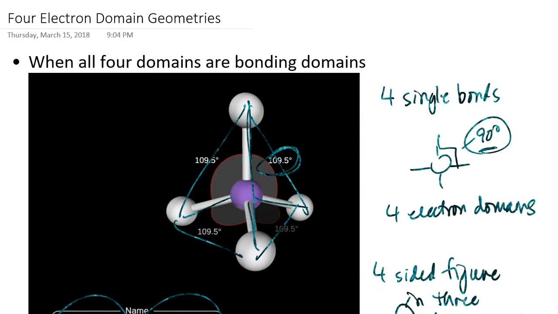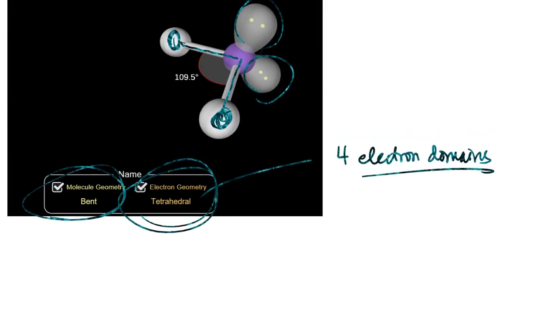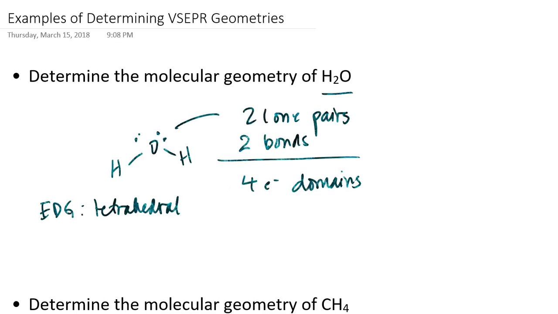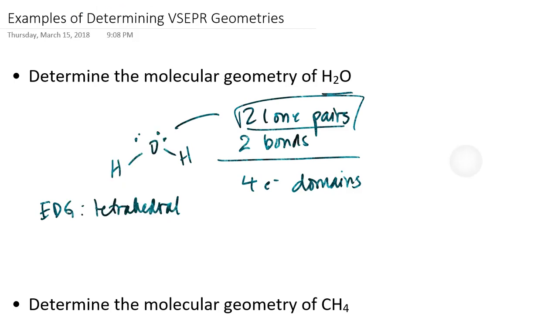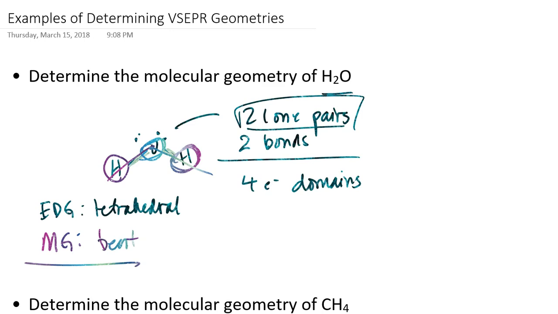If I have 4 electron domains, then I should have tetrahedral electron domain geometry. Now, if I have 2 lone pairs within that tetrahedral arrangement, then it's the shape of the atoms doing their thing that will actually determine the molecular geometry. And the molecular geometry looks just like a bent line. And so as a result, the molecular geometry for the water molecule is bent.